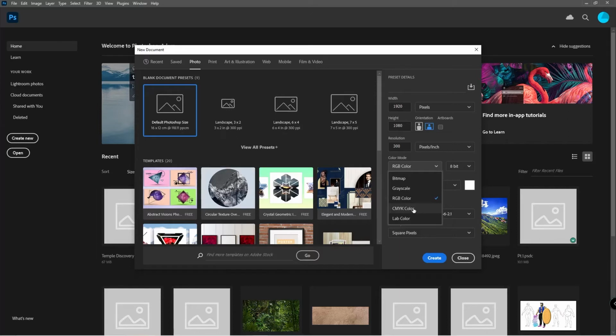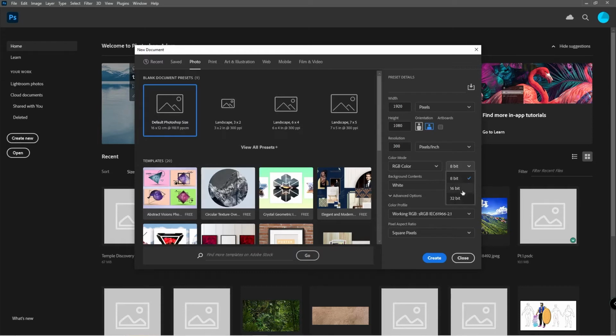Because if you look at a printer, they don't have RGB, they have different colored ink cartridges. You click on this, and Photoshop will change the colors so it matches the printer cartridges that will be used, so all your colors turn out the right way. Because if we used RGB, then it would come out looking a bit iffy. Might not be completely bad, but you can tell the difference.